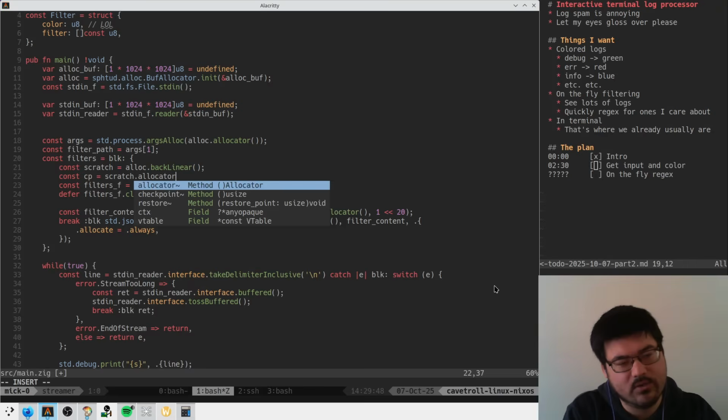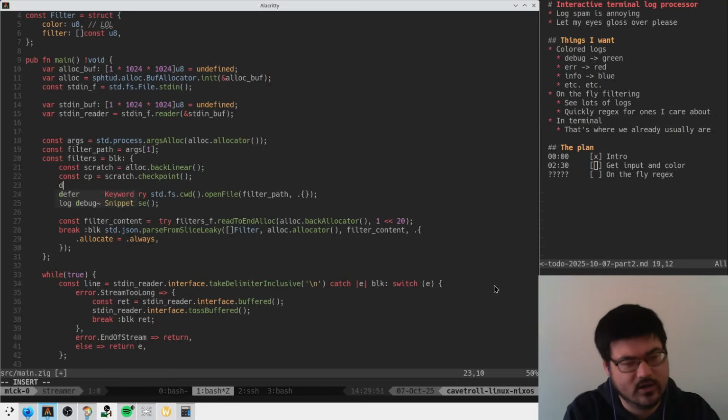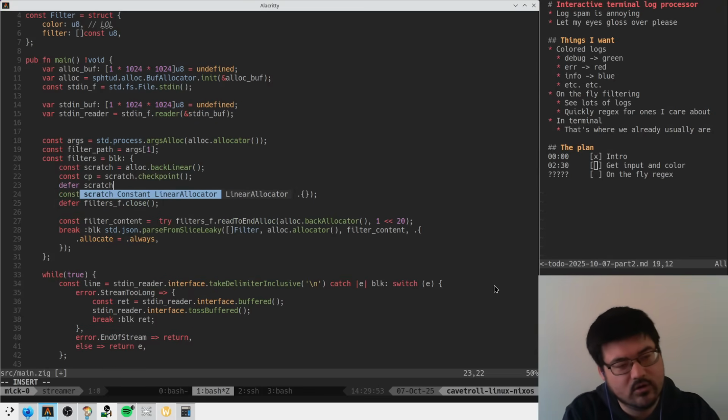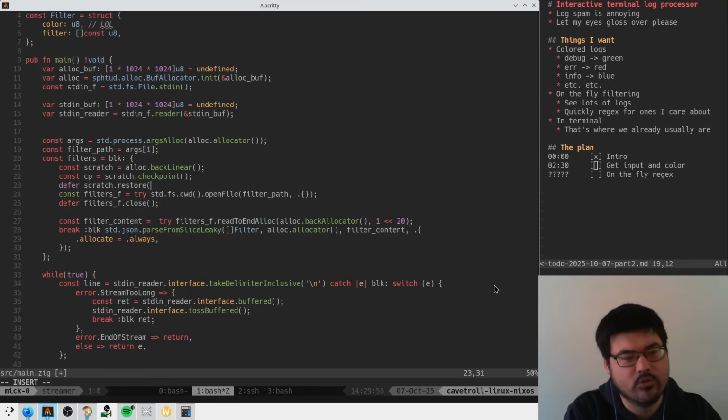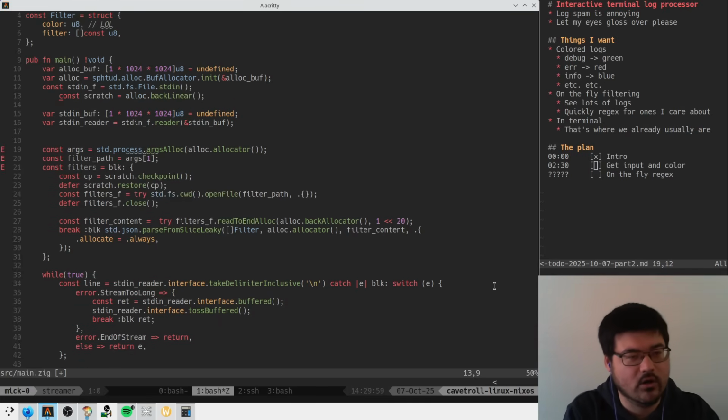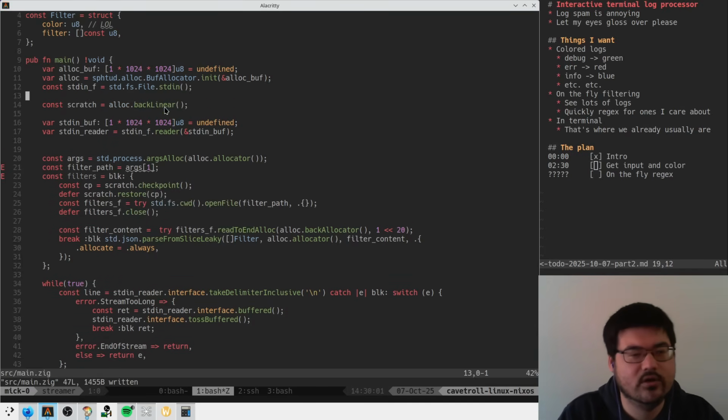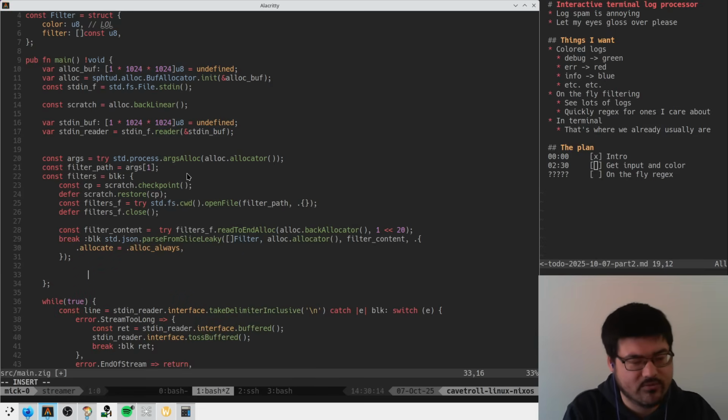We might allocate some stuff over here, and later we can restore that. Boom. And really, we should just call this scratch all the way up here all the time. Easy. Okay. So, boom. Okay, so we have our filters here.